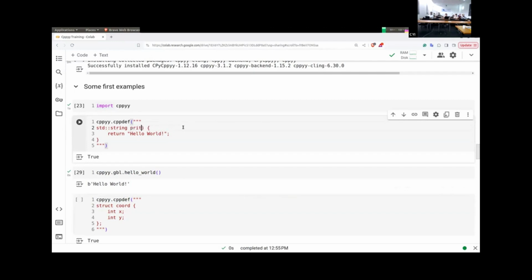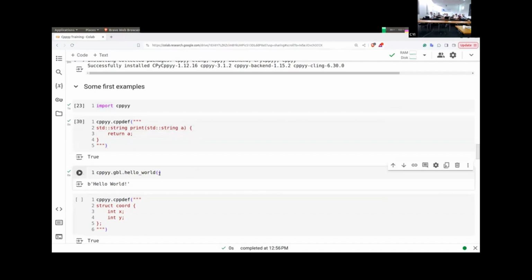We define a print function that takes a standard string, let's name it A, and we return A. What cppyy will do now, if we call this print function, is take a string that we define in Python, so this is a Python string, convert it to a standard string, and pass it to the function.